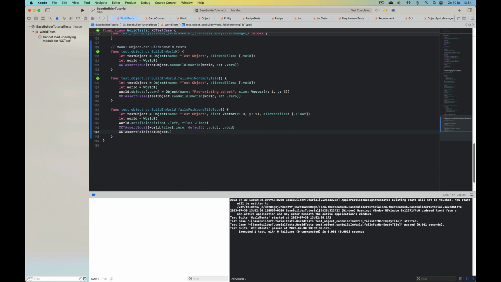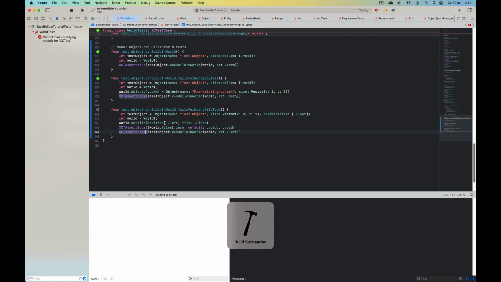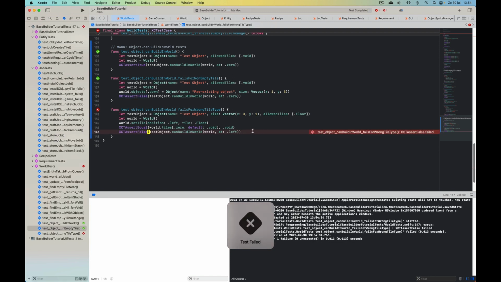A test object can build in world, and the position should evaluate to false. Okay, this one fails because we're not yet checking for tile type.